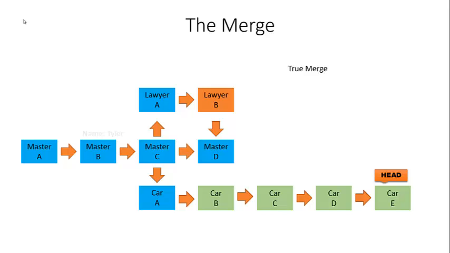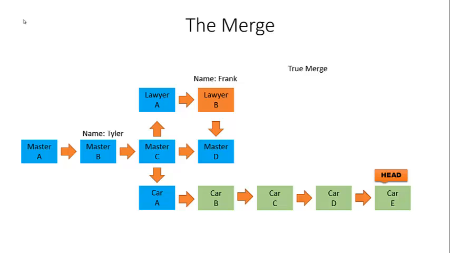Well, let's say now, to get an example of how this is going to work, let's say we named our character Tyler in the master B commit, right? But our lawyer said, you can't use the name Tyler, it's copyright or something. We have to use the name Frank. Well, Git is actually pretty smart. And this can kind of work for you or against you. It depends how you look at it and it depends on the situation.